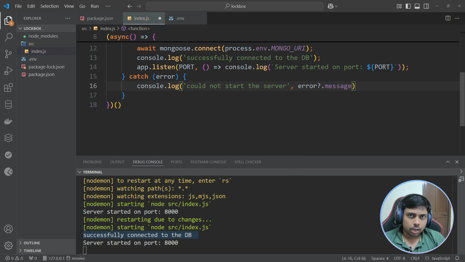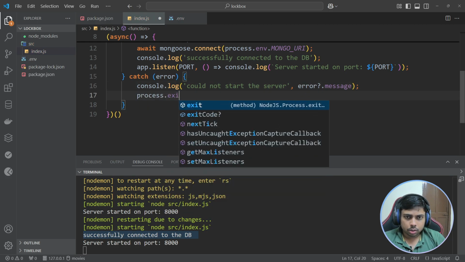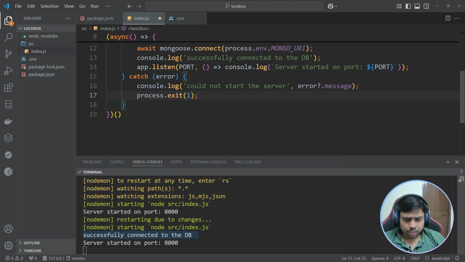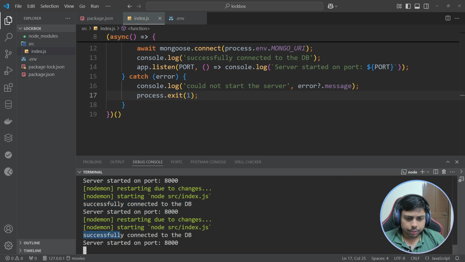So if any error happens, it will log, and then process.exit with a non-zero code. So I will save this one, and if you see here, successfully connected to the DB and server started on port 8000.